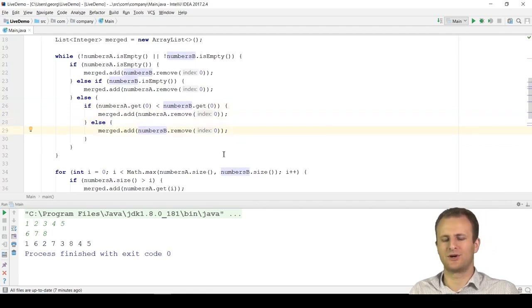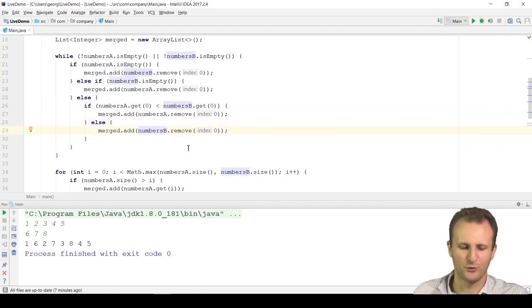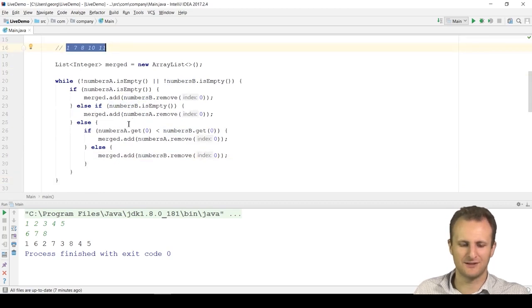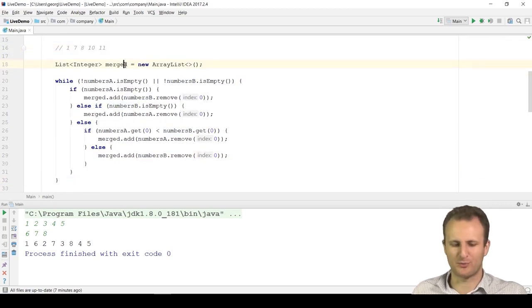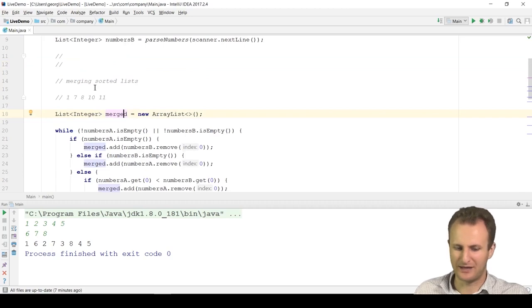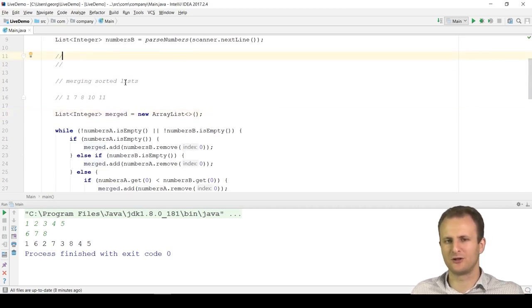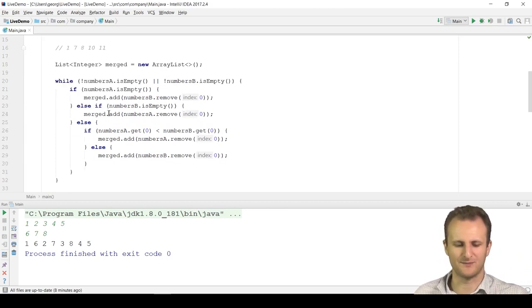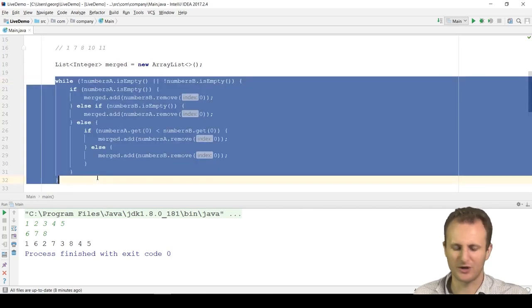Okay, so what would we get in this case? Well, exactly this output, exactly this merge operation on this list. Now, they have to be sorted lists. Sorted meaning ordered from smaller to larger elements. So the first elements are smaller than the last elements. And this is true for each consecutive pair of numbers in the lists. So this is called a merge operation, and it's part of the merge sort algorithm.